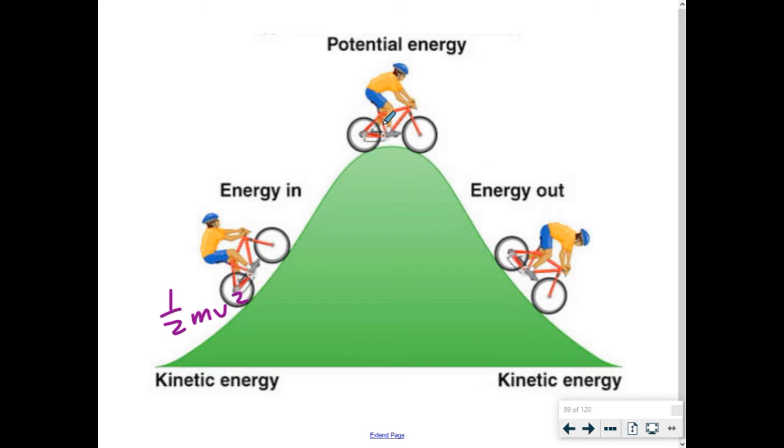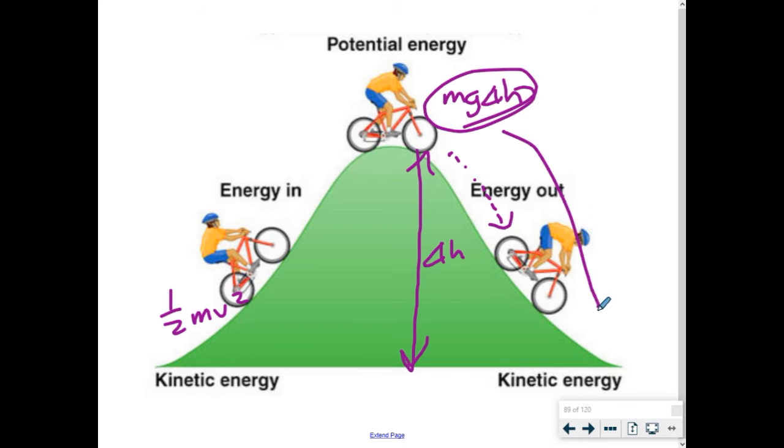Well, now they have potential energy: mass, gravity, and their possible height. However far they roll down the hill, they can turn it into kinetic energy. So imagine at the top of the hill, they're no longer cycling with their feet, they're coasting, and the cyclist starts going downhill. Well, then this potential energy will start to turn back into kinetic energy.